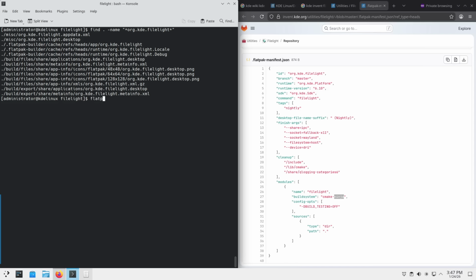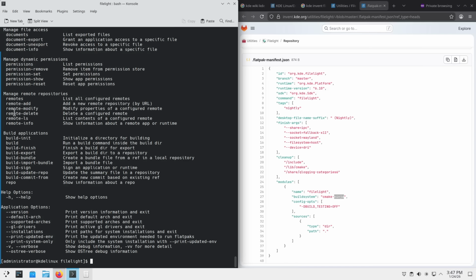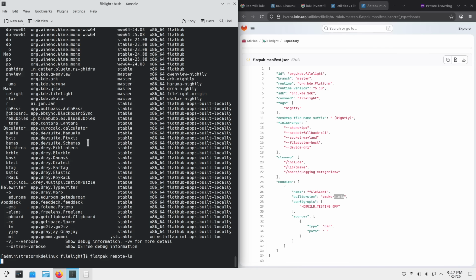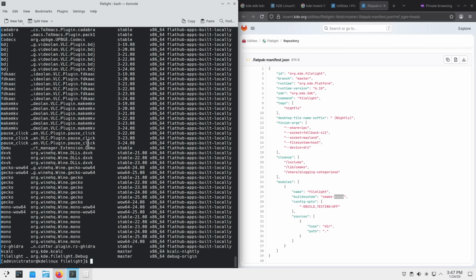So flatpak help, and now we want remote-ls. And we want to only list the Flathub apps built locally.